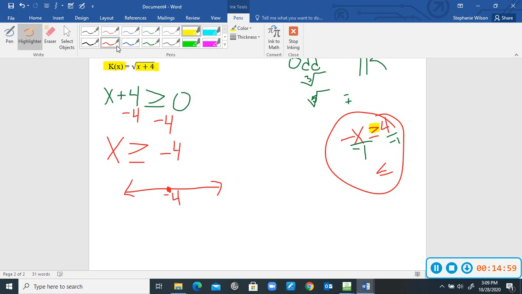So now I'm going to read this graph. It says x is all greater than values, so I know I'm going off in this direction. So now when I write my restriction, my domain, I know I include the negative 4, comma, positive infinity. Remember, you always read left to right.